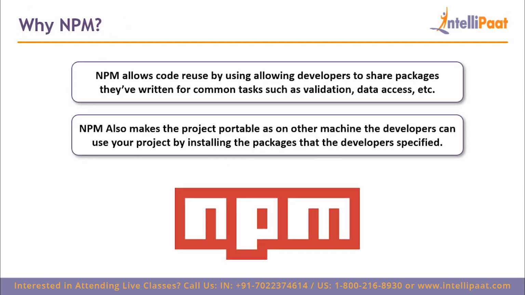NPM allows code reuse by allowing developers to share packages that they have written for common tasks. These common tasks may include data validation, data access, etc. NPM also makes the projects portable on other machines. So the developers can use your project by installing the packages that the developer has specified. So for instance, let's say that you have created a project which uses a specific version of a specific package. Now when you move that project to another developer's machine for them to test or for them to use, they only need to type in the command npm install and all the packages that you specified will be installed for that project, and then they can begin using that project without any problems or worrying about version mismatch.